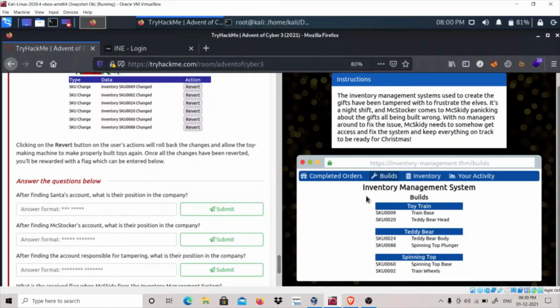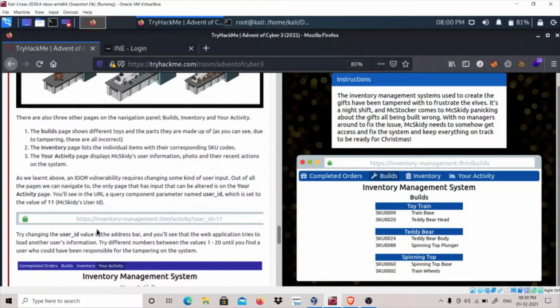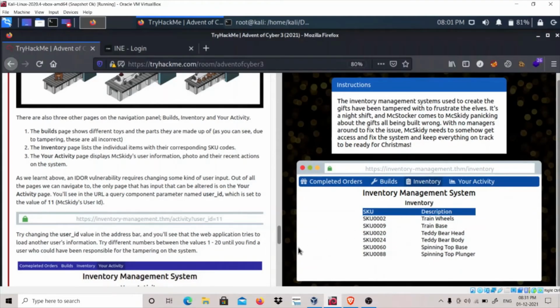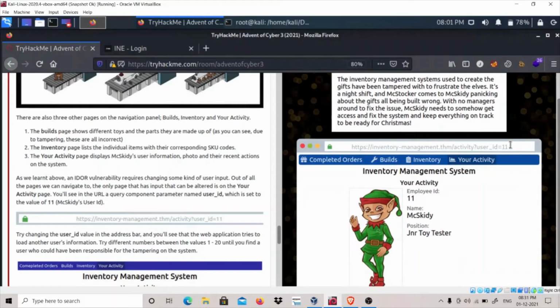So I guess what we have to do is try changing the user ID value in the address bar. Inventory is the description of individual items, so let's go to your activity, and there you can see a parameter, user ID, which is equal to 11.